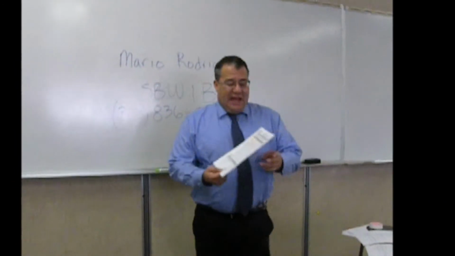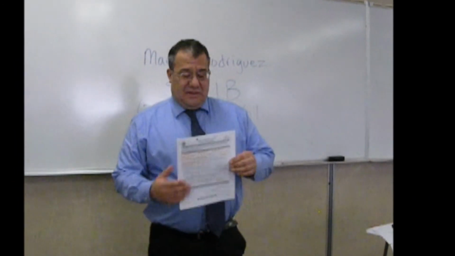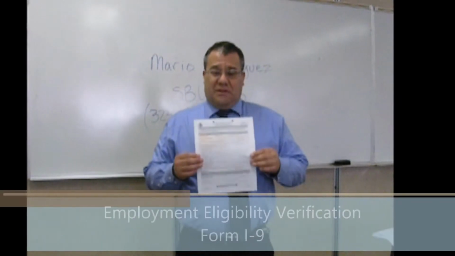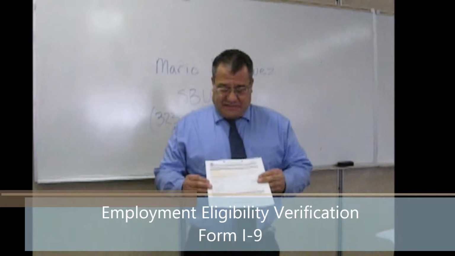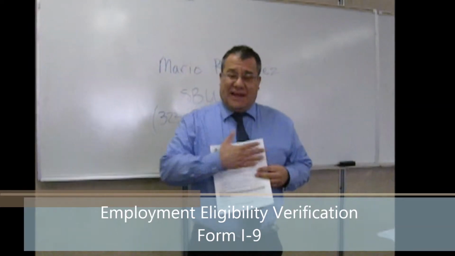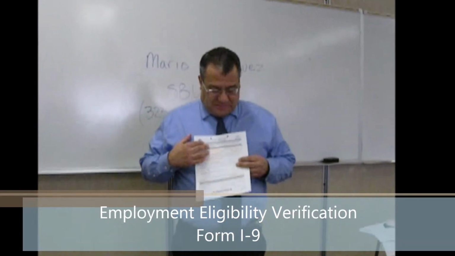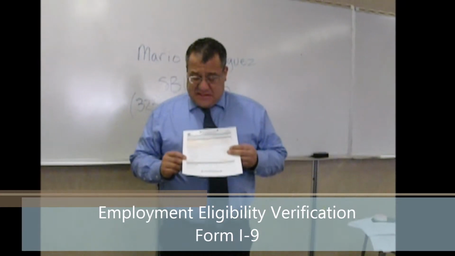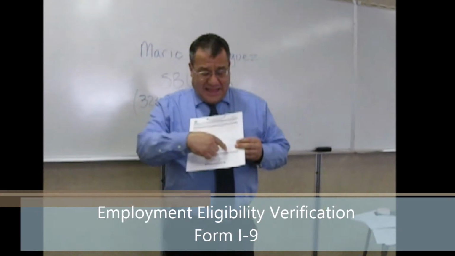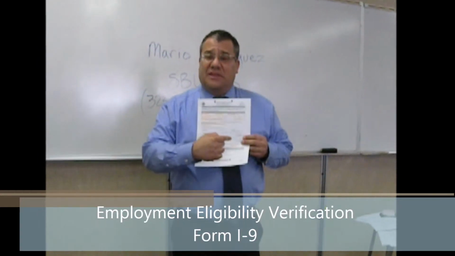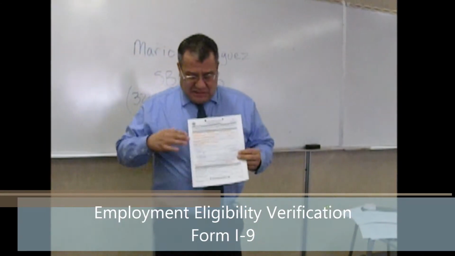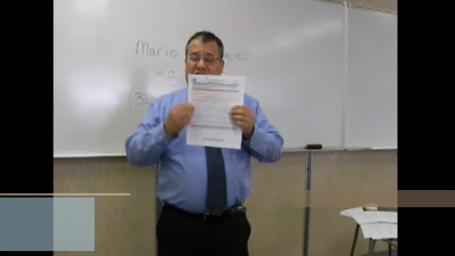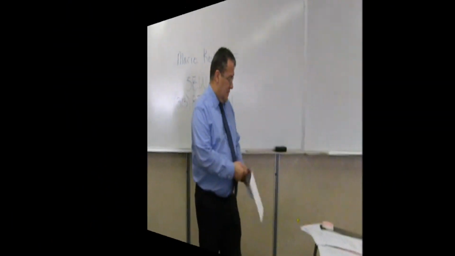The next form that I have for you is the employment eligibility form, the I-9, which states that you're eligible to work in the United States. You need to make sure you fill it out completely. Do not leave any blank spaces on the highlighted area. Your signature and today's date. A lot of people are putting their birth date on this line. It needs to be today's date. Also, you need to check off what your citizenship status is.